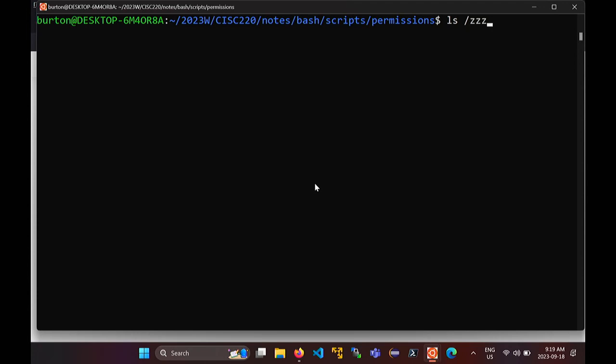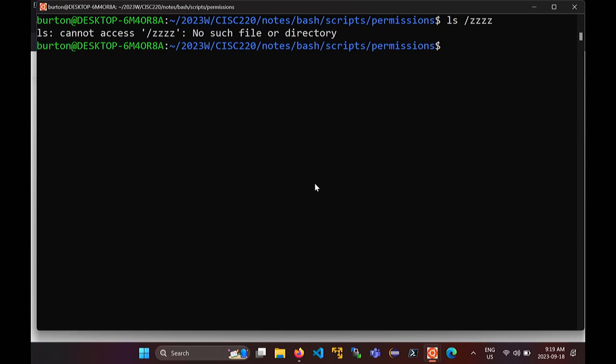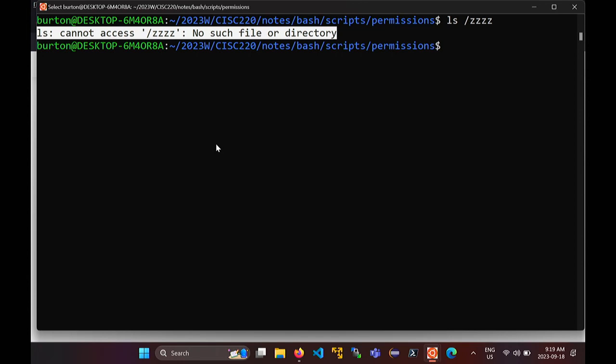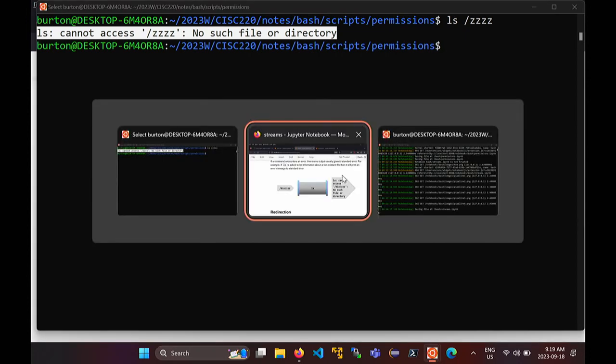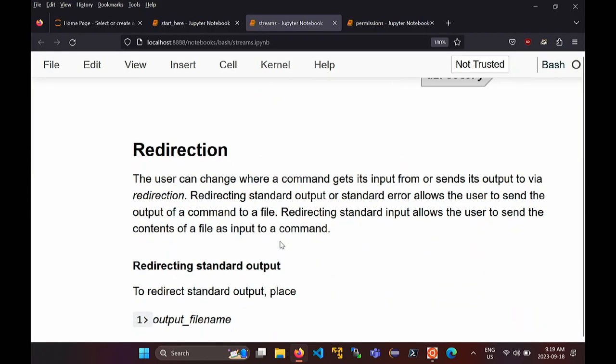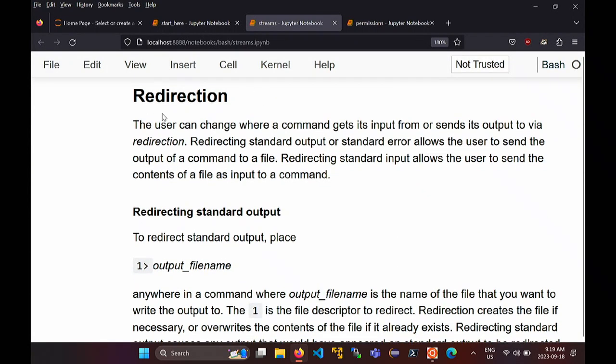If I try to list the contents of the directory root ZZZZZ, you get an error message. It looks like it went to standard out, but it actually went to standard error. But you can change where stuff goes via redirection. So I think I'll stop there, and we'll pick up the rest of this notebook in the next class tomorrow.